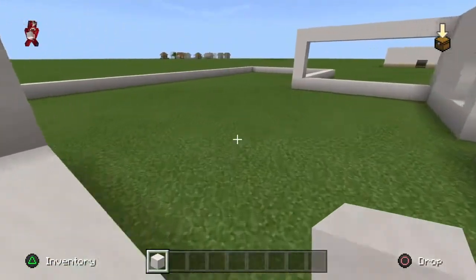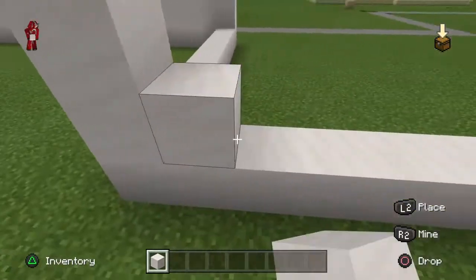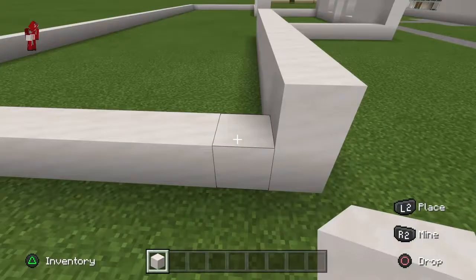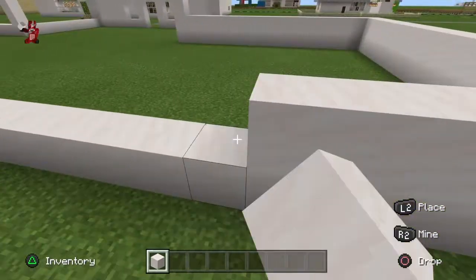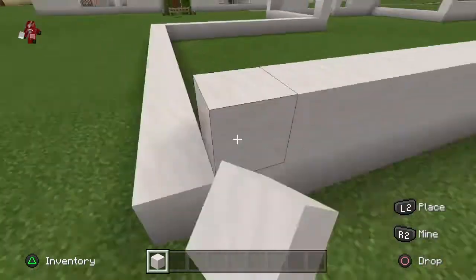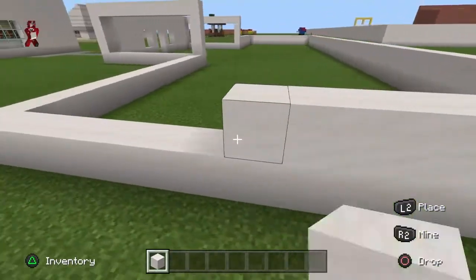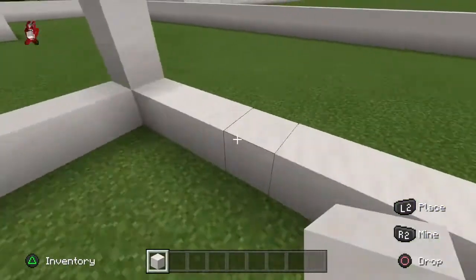Next, what you want to do is fill all the squares up to this height. I'm just going to do this on camera. I'm not even going to time lapse it because what is the point? So basically, I might not do the interior because the interior is a hard bit. And then we'll add in some more windows.